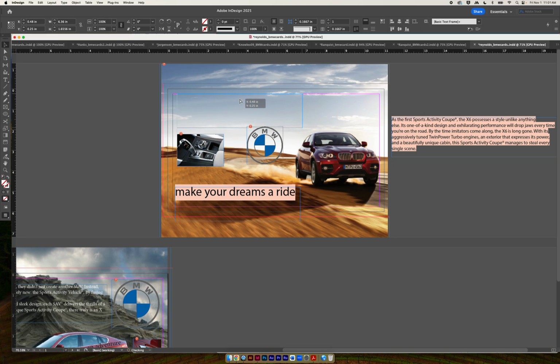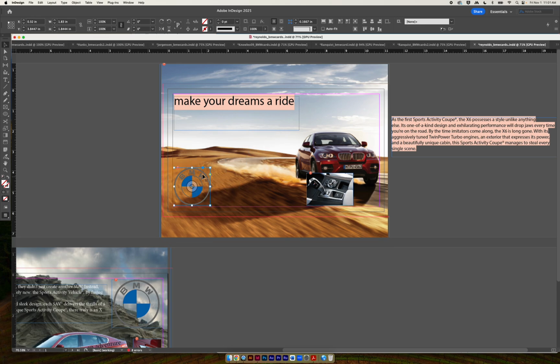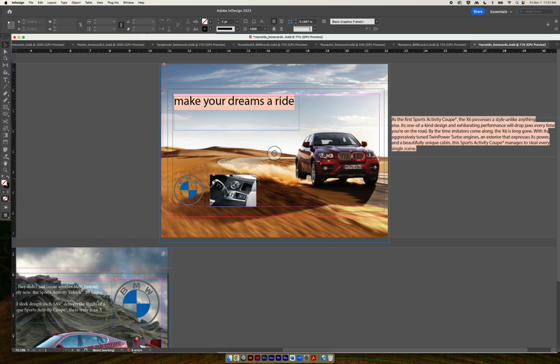I might try arranging so you have your more classically BMW headline at the top, and then if you wanted to include your product shots and/or logo, you can even make this a little bit smaller. And if you wanted to still include a detail shot, you could have a detail shot there, and then have your model number maybe at the bottom right, or even here towards the bottom.